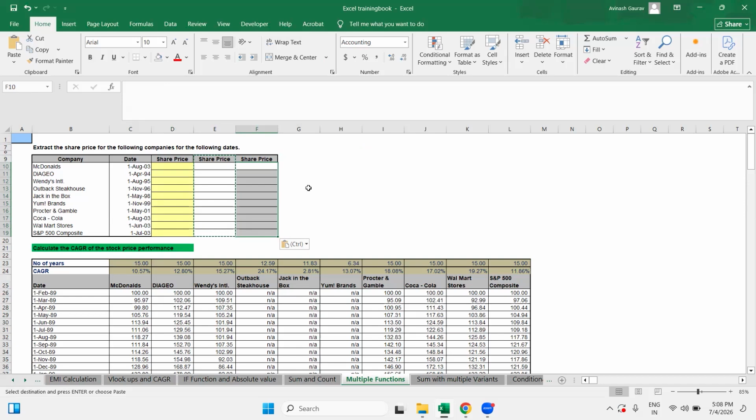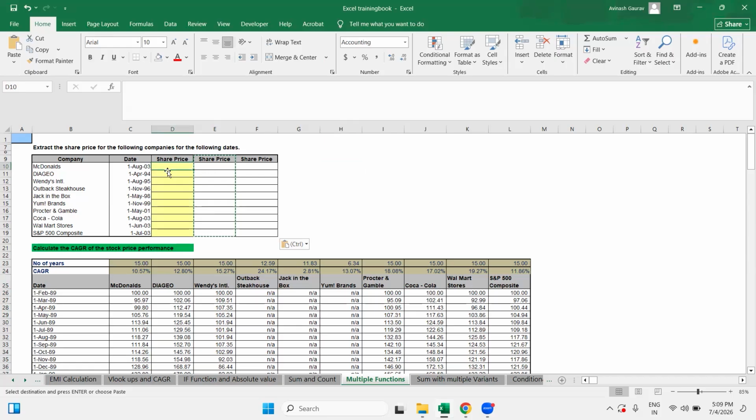SUMIF से ही हो जाएगा सर? No sir, SUMIF से नहीं होगा, because one criteria is horizontal and the another criteria is vertical, so it will not work with SUMIFS. SUMIF से भी हो सकता है अगर आप 1 by 1 लगाओ, तो जैसे मैकडोनल्ड्स के लिए एक लगाओ, डिएगो के लिए अलग चेंज करो कॉलम, इसके लिए अलग चेंज करो, तो ये आपको चेंज करना पड़ेगा हर एक कॉलम में जाके, तभी SUMIF will work, otherwise SUMIF will not work. ठीक है?